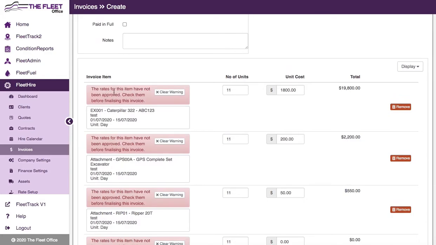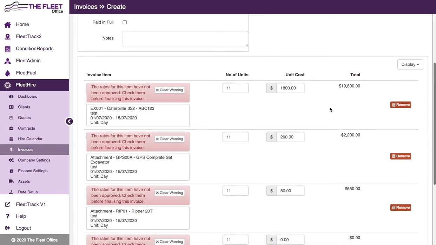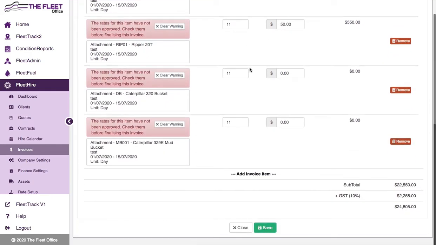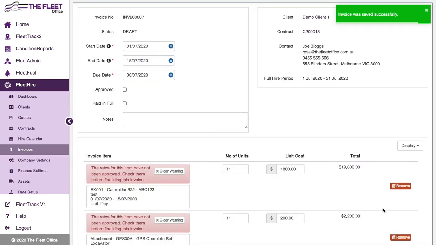I don't worry about these rates. This is because I'm not in here as an administrator, and this administrator function will be checked before you can go out and create an invoice, making sure that the rate that has been individually created in here is correct. Make sure your salespeople are actually adhering to your company policies. So I've got all of my units, it's calculated what that invoice should be, and I go ahead and save that now. So my invoice is actually created.